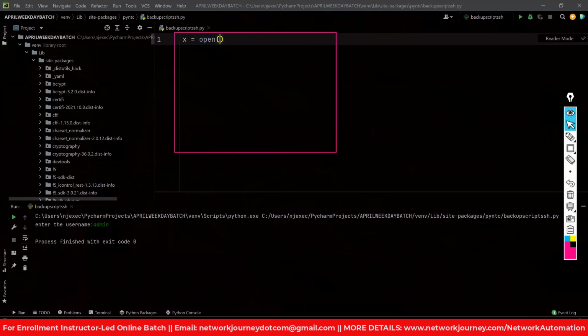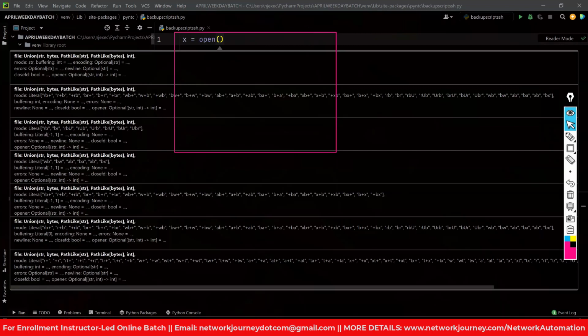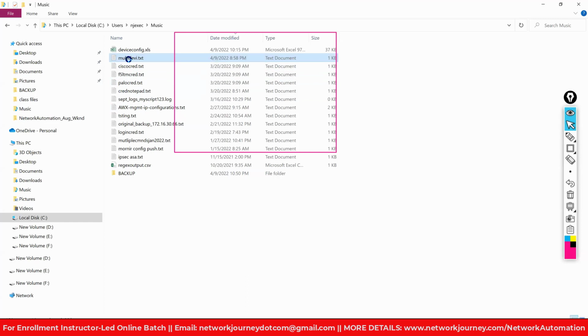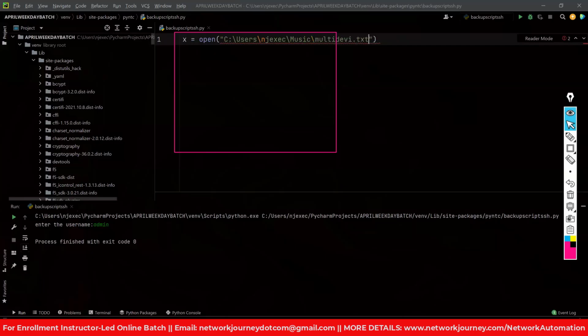In parentheses, you can give the directory. Yes. And then I will define the complete path within the parentheses, and the file that I want to read. Let's say the file is called multi-device.txt. So I'm going to keep it.